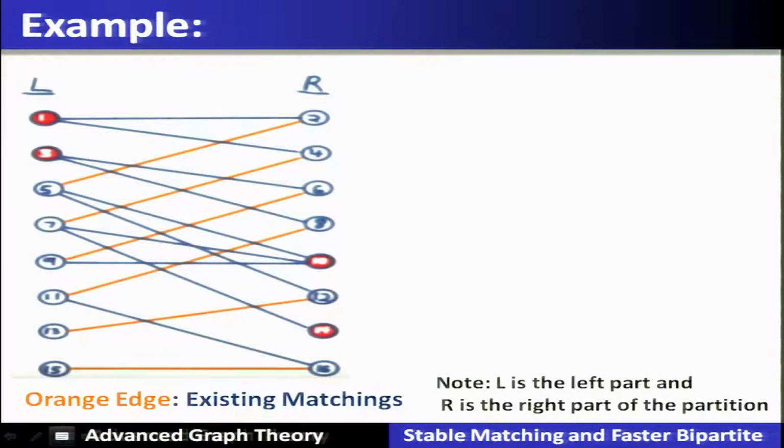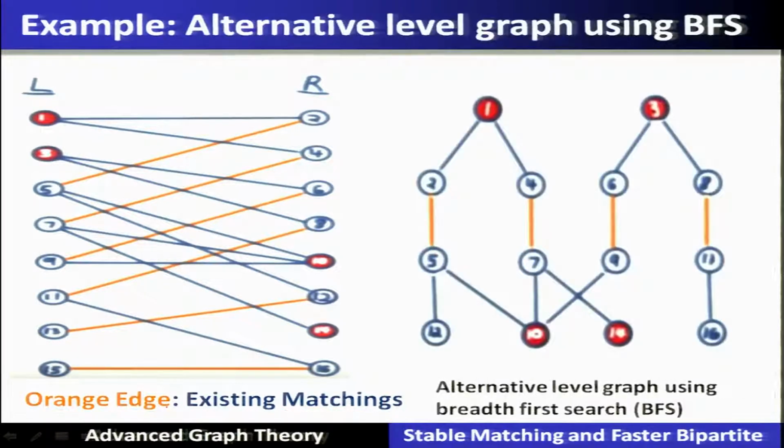In this particular problem setting, we see that L is nothing but the vertices which we want to be saturating. So, let us call it L instead of saying X. Here we are changing the terminologies a little bit. We call it L, and on the other side, instead of calling it Y, we say that it is R. And let us say that we are given the matchings which are shown in the orange colors. Definitely this is not the maximal matching. So, we are extending this matching in steps.